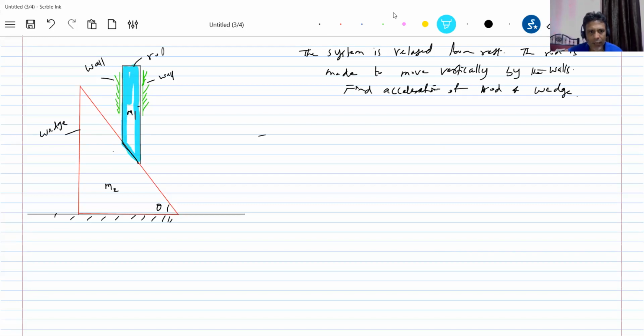I think I gave enough concept to really solve this problem. Maybe you find it a little different, sir, there's no pulley and string, that's all. But enough of an idea is there with you. So what is that wall? What is that wall?